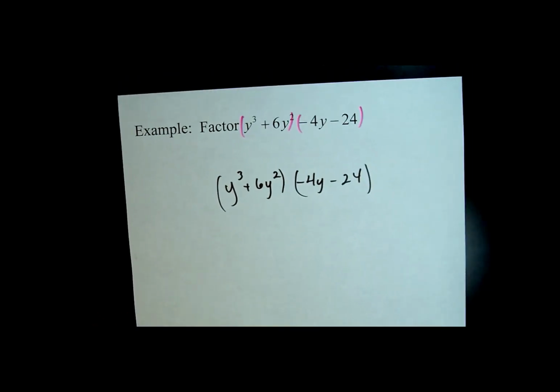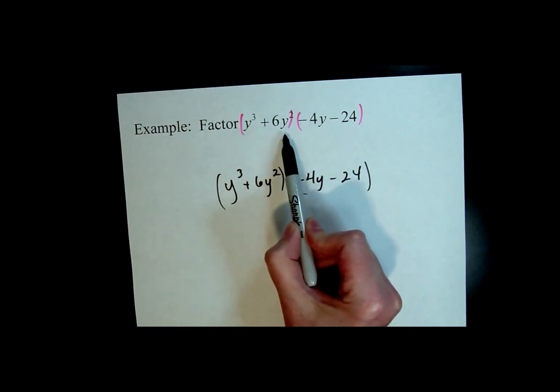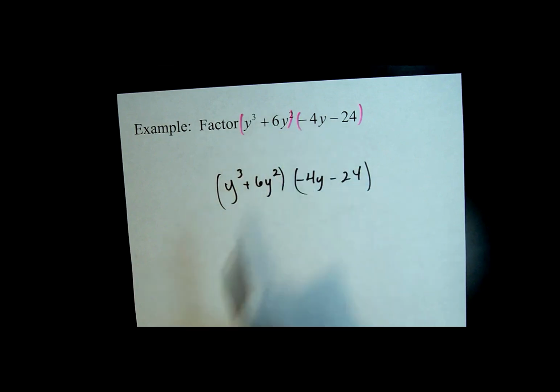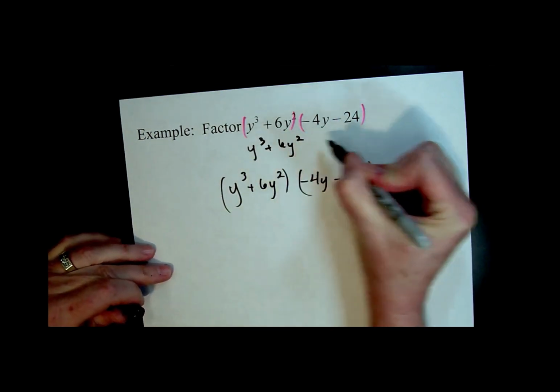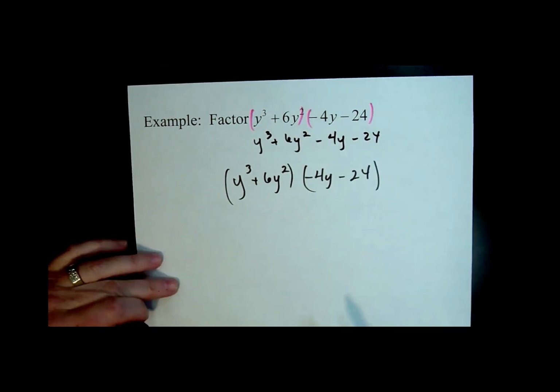But the issue here, what's wrong about this, is we are now saying y cubed plus 6y squared is multiplying minus 4y times minus 24, right? If you have two sets of parentheses next to each other with nothing in between them, you're saying this stuff's multiplying. And that's not what we had, right? We had y cubed plus 6y squared isn't multiplying anything. We're then subtracting stuff. So how would I fix that?